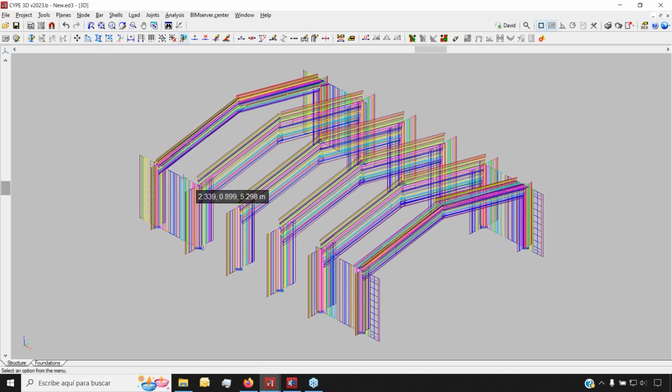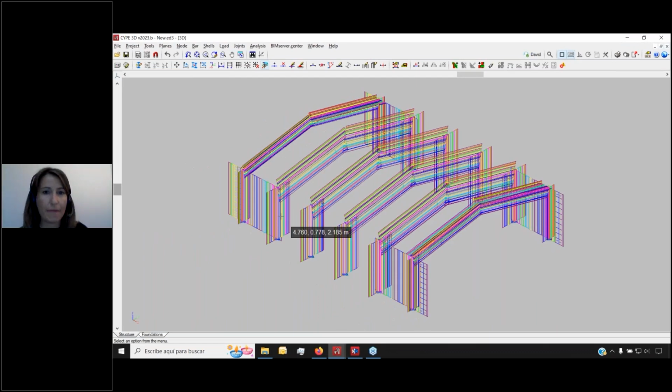So you can take a look here. I haven't added a single load of what you're seeing right here, but instead it has been generated automatically with the help of the portal frame generator. So all of those loads came from the portal frame generator, this other program that we have. Exactly. Perfect. Thank you.